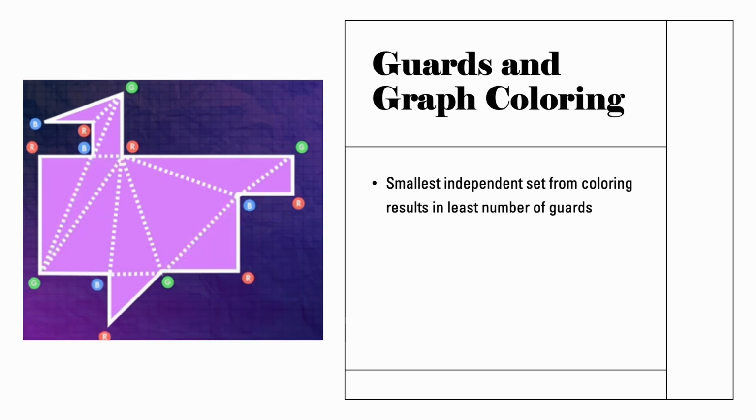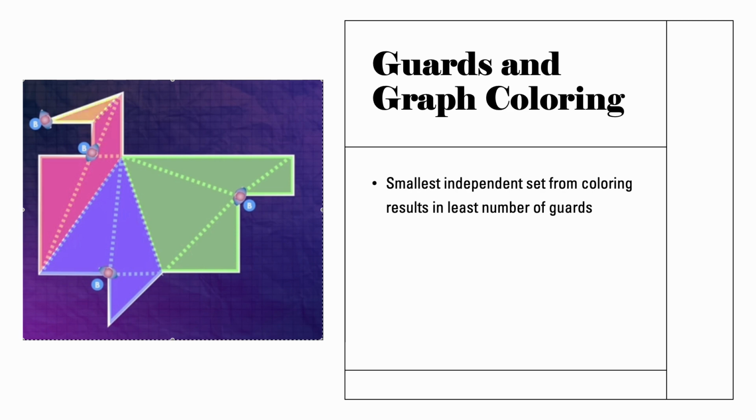Now that we have a 3 colored triangulated graph, let's talk about how we can use this in optimally placing our guards. Once we have 3 colored, we obtain what is termed as 3 independent sets. What is an independent set? An independent set is a subset of vertices where no 2 vertices of the set have an edge in the graph. Now, to place the guards, we pick the smallest independent set obtained.